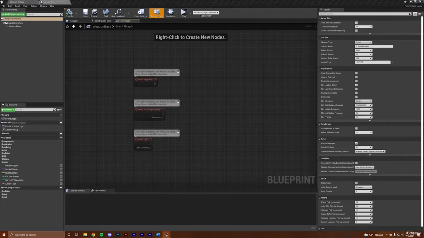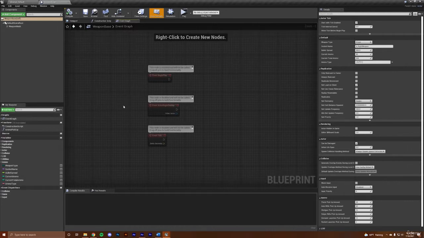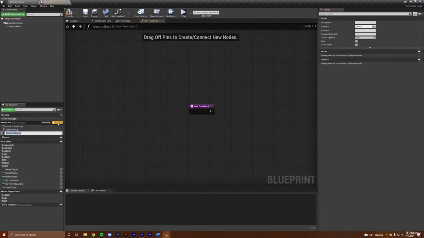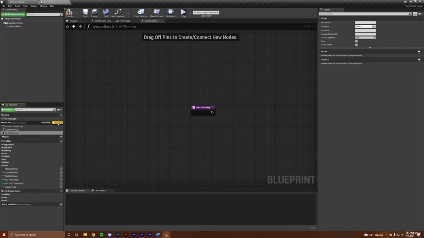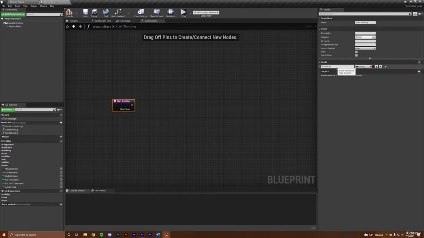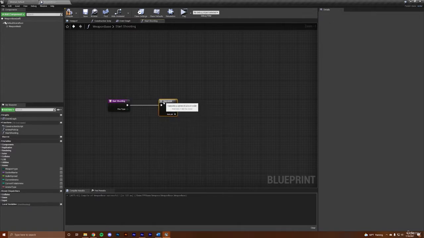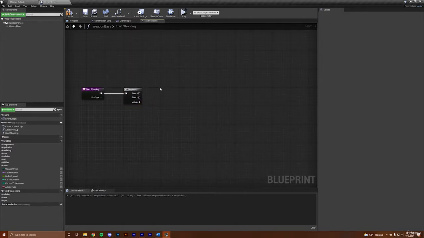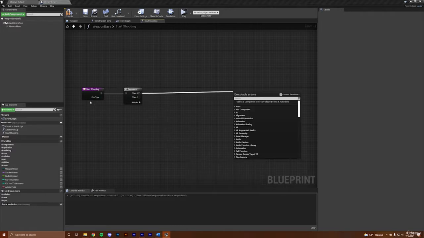All right. The first thing that we want to do here is create a function, and we'll call it start shooting. What we want to do is add an input to this and call it fire type and make it of type fire type. Coming out of here, we want to make a sequence, and just like at other times in the class, we're going to add something out of the then zero, but for the sake of right now, I want to go out of the then one pin, and then we'll add this script later.